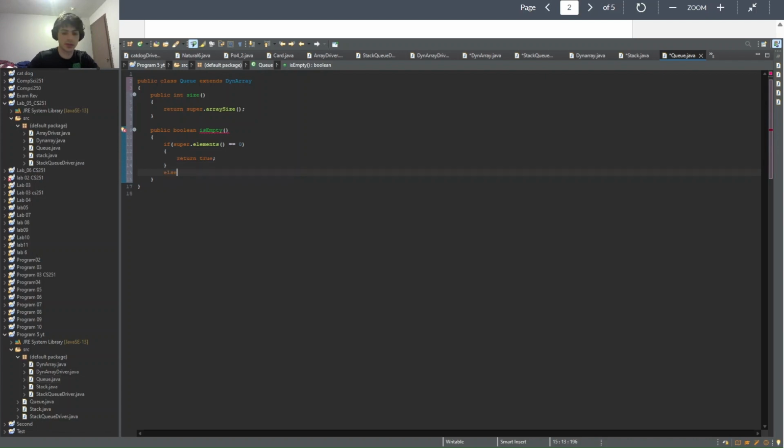And then else, return false. We're doing this for the same exact reason as stack. It's the same parameters, it's just a different class. Oops, we have to go outside the method here. Okay. Let's go look at the next one.